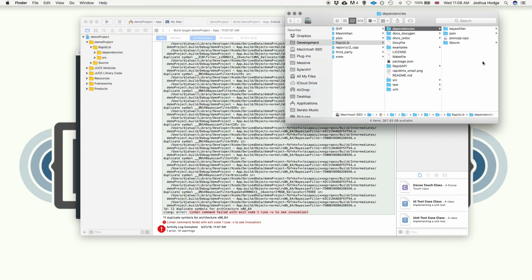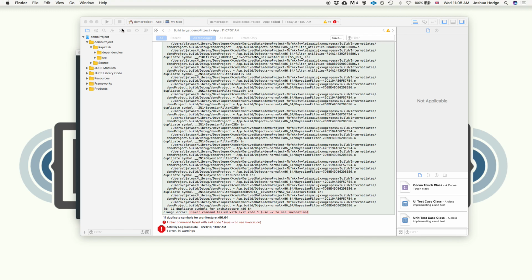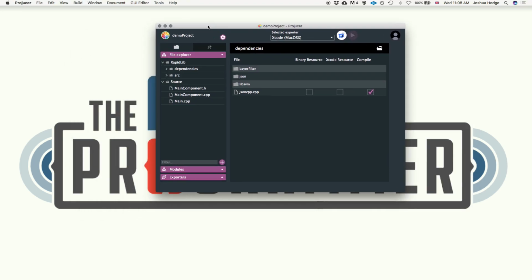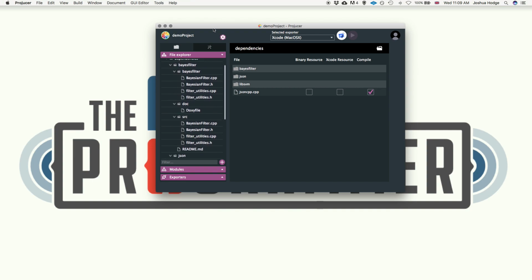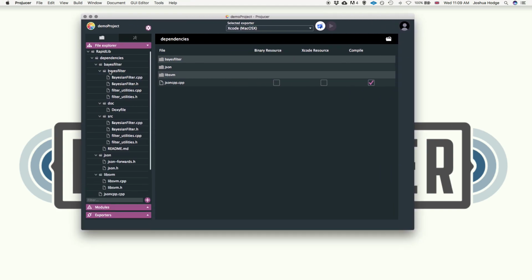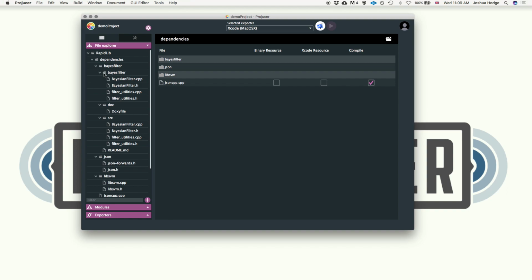Okay, so I'm going to show you how I fixed it in this situation. So it's important that when you're doing this that you go back to the Juicer itself and do any of the work in there and not in Xcode. Okay, so in this particular example, if we look, I'm just going to make this a little bit bigger. You'll see that, and this took me hours actually to figure out.